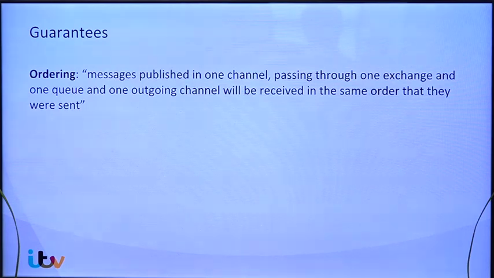If you have multiple consumers, that doesn't happen. If you have multiple publishers, that doesn't happen. If one of your consumers fails and you get another taking up the load, that won't happen. So if message ordering is important, then handle it in your app. Put sequence numbers in your messages, or a timestamp, or something like that. Do not rely on the guarantees of a message broker, or any message broker.